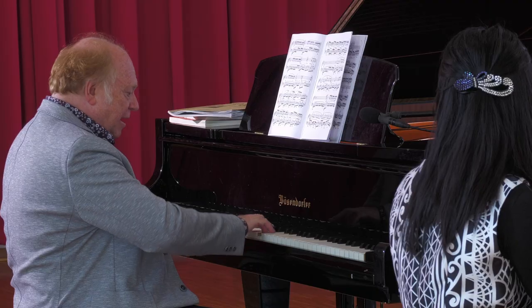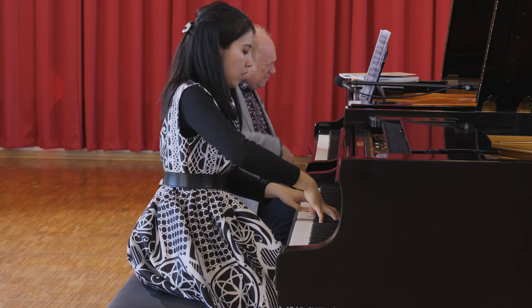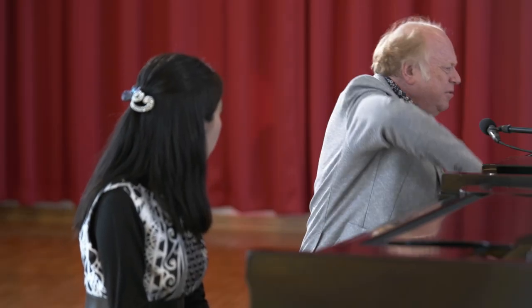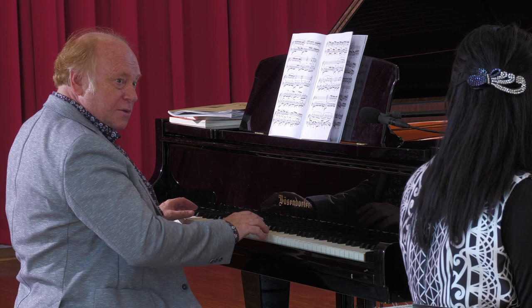What can we do here to make a crescendo in this accord? Is it possible? If you remember what we have learned. Why? Because you make your accent so strong that after that it's only ta ta. What am I doing? I take it, I relax a bit, and then I make the crescendo. If you need forte, you play always in this way. I would suggest.